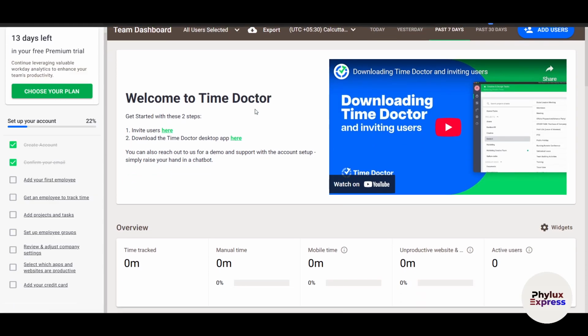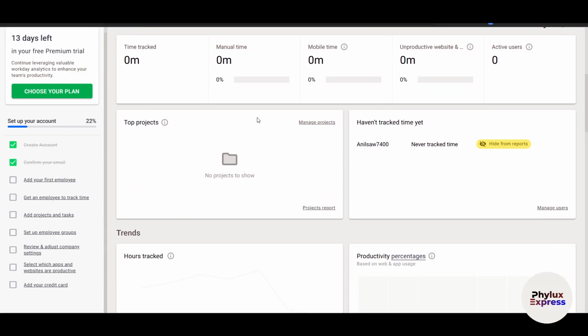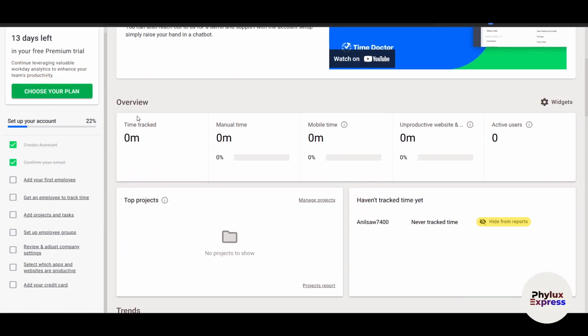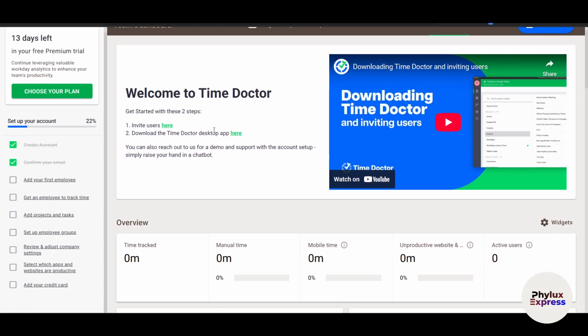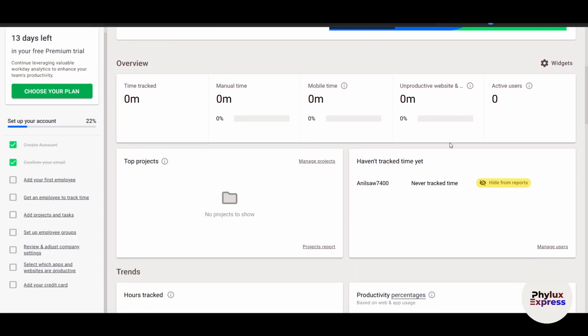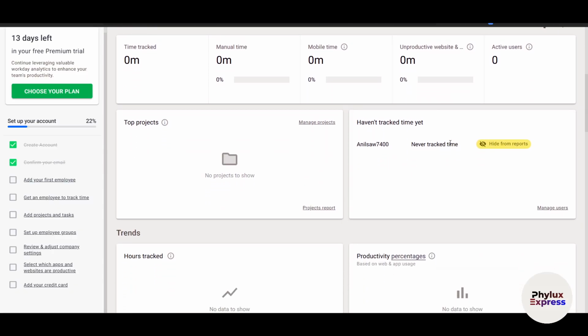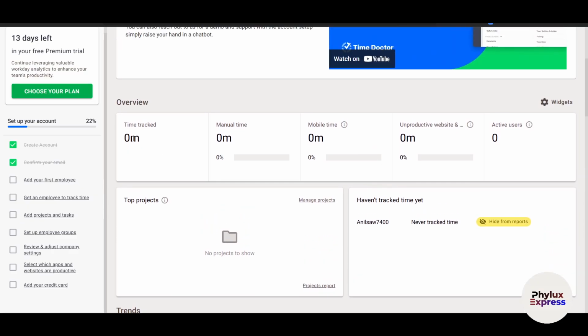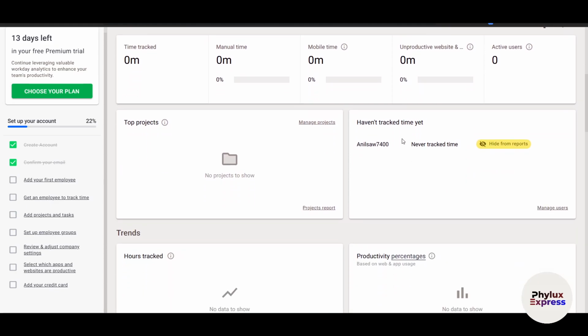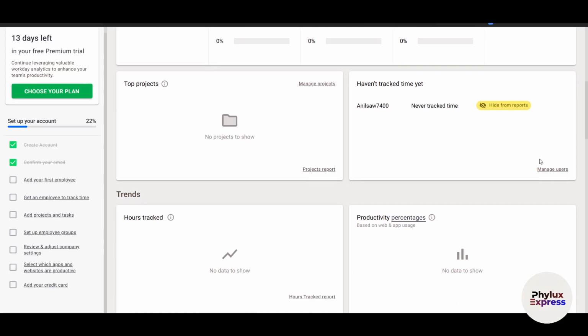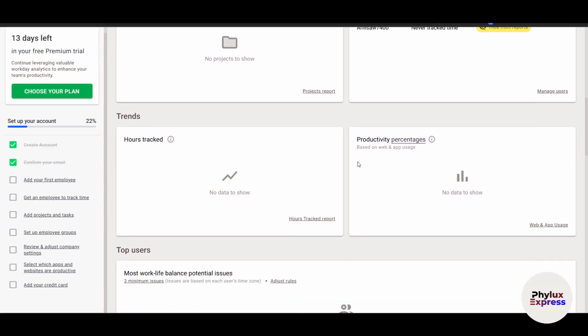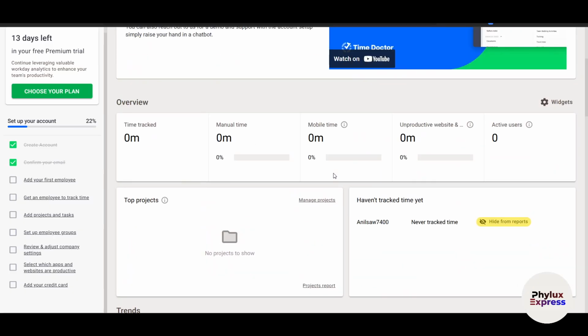Team means if you are the owner, if you have all the access, or the manager of every team member of this tool, you can find it here. You can get all this information at a glance. It's a bird's eye view, and you can find it on your screen. For example, it will show you the time tracked, manual time, mobile time and everything, and who is using it, which people are inside your team, and whether they are tracking or not, if hidden or just active. Everything, you will get on your dashboard.